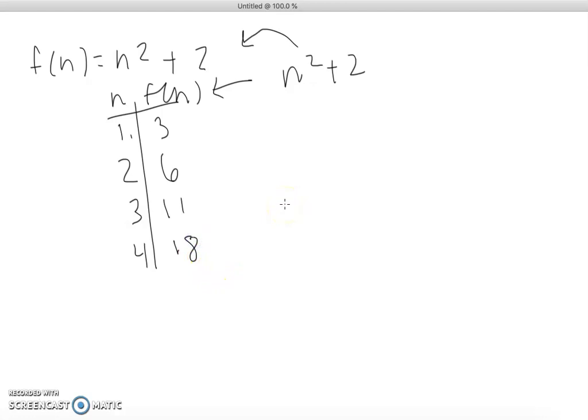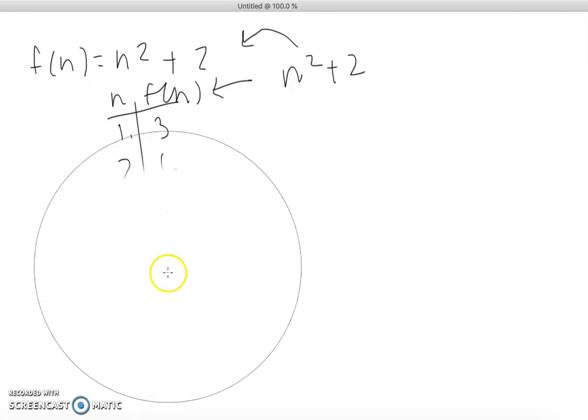Okay, so as you can tell, the first 4 terms of the sequence have been defined by this explicit rule, n squared plus 2. So that is just the basis of the n squared plus 2. Now I'm going to give you a question, and we just have to find what n is. The number, let me erase this one second.